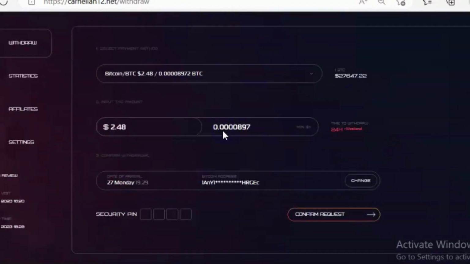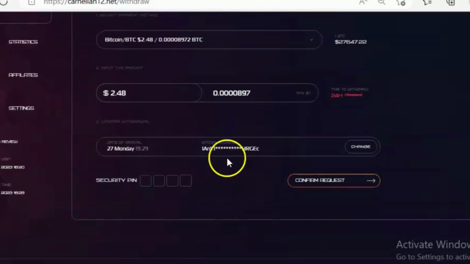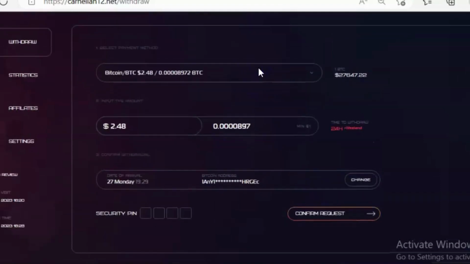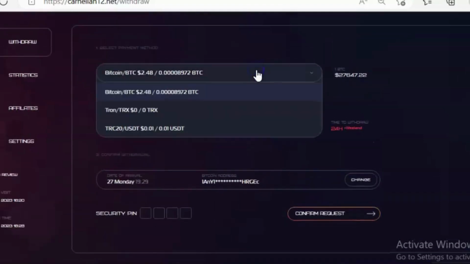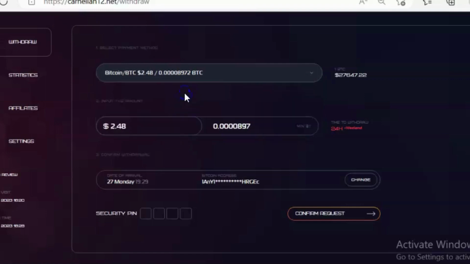We would have already indicated our available wallet address prior to this. So when we come here, all we do is choose the cryptocurrency we have available. Here, for example, I have 2.48 in BTC because I've withdrawn all the others. I withdraw on a daily basis. If it's Tron, whatever you want to withdraw, you indicate it. So in this case, let's say I will indicate this now.